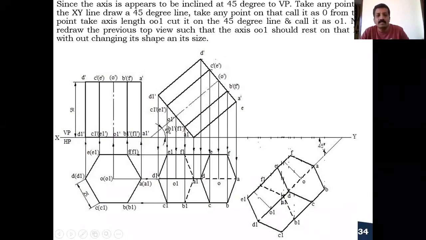A1 to this distance you take, D1 to this distance you take, and draw a perpendicular line from here to E1, from here to C1, from here to F1, and from here to D1, distances are the same. You can cut it on either side like this, so that all the points you can get. You can use any method, your own simple method. The only thing is you need to redraw this without changing its shape as well as size, everything. So after getting all the points, without changing the visible edges, hidden edges, entire thing you have to redraw it here. After redrawing it, the only thing left is the final front view.